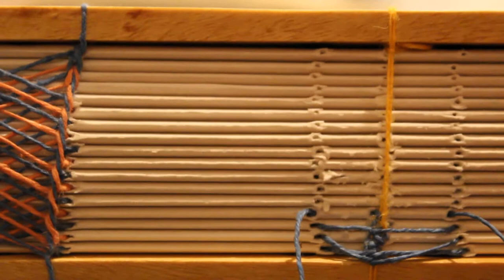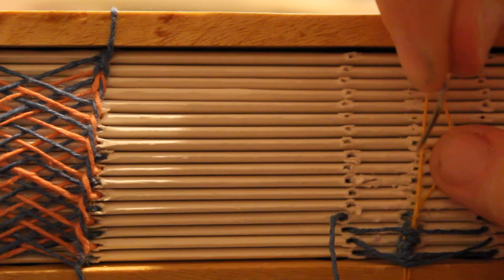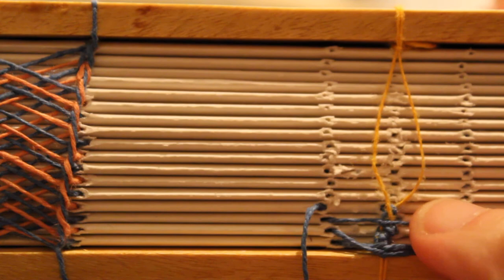And you can see that this is very challenging to see. And trying to keep everything organized is the problem.